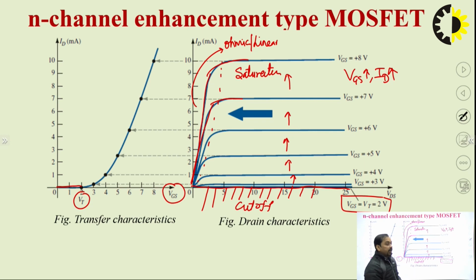One more important thing is that this type of MOSFET only works under the enhancement type of operation. The depletion mode of operation is not possible for the enhancement type, because initially the channel was absent. If the channel was absent, the channel has to increase. So only E mode of operation is possible. So this is also termed as E only MOSFET, because of the enhancement mode of operation.